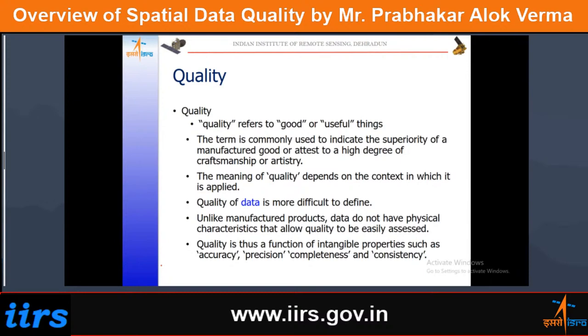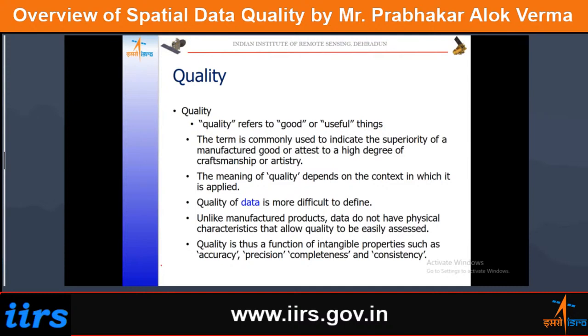Why does it become difficult? In the case of physical products, you can see the manufacturing, you can touch, you can see the visual appeal, you can see the material used for the casting of that product. But in the case of data, things are in virtual mode.